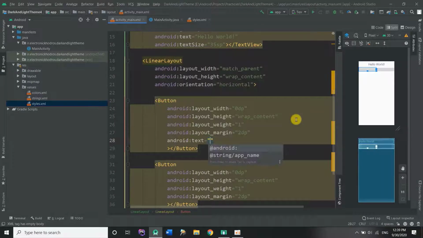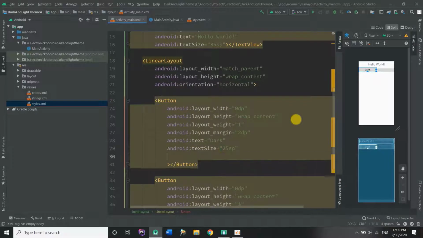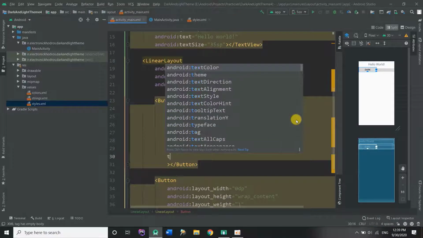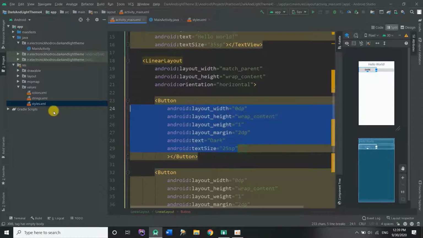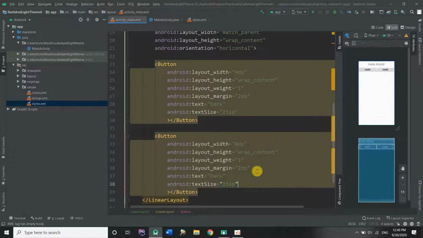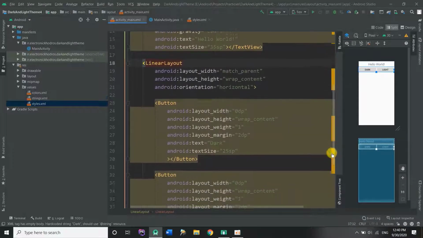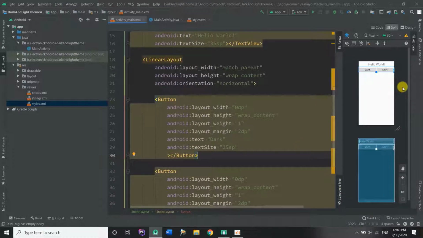Okay, it has text is dark, text size is 25 sp, text color, I don't need this text color. Yes, that's enough. Text and text size, dark and light. When I press dark, it's gonna be dark theme, and light, it's gonna be light theme.